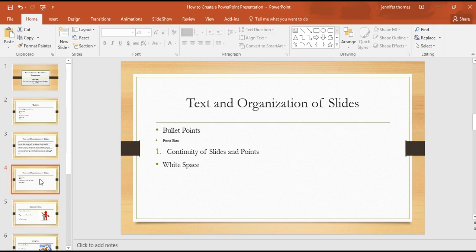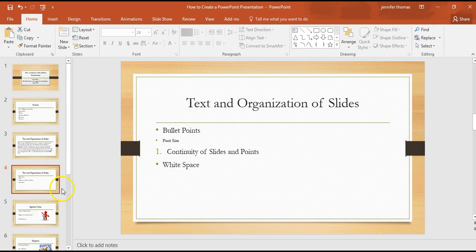Be mindful of font size. 16 point is the very minimum that should be in PowerPoints for an audience to see when the presentation is up on a board. However, I feel that 16 point is still a bit small. I like to keep my font size at a minimum of 20 point, and I always make sure that I choose a font style that is easy to read. Be sure to keep your bullet points the same throughout your presentation. While it may seem minute, the inconsistency of bullet points can serve as a big distractor.